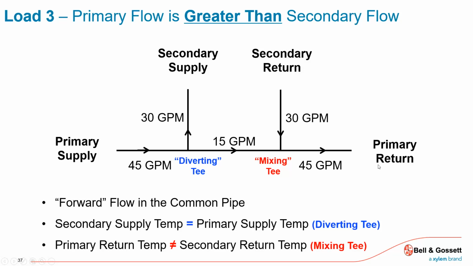I only need 30. So that's what that secondary pump is sized for, 30 GPM going through. So the other 15 moves across. Notice how this becomes my mixing T on the return side. So my 30 goes out, goes to the secondary, goes to the terminal units, maybe experiences a temperature drop. It blends with the 15, and now I have a mixed 45 gallons a minute.